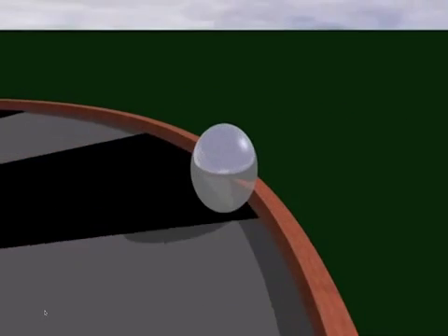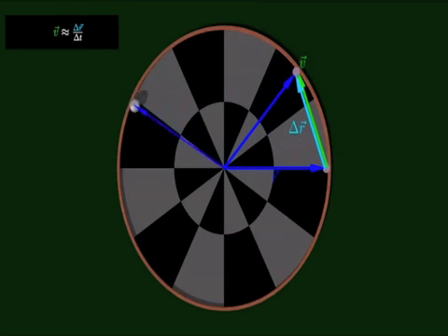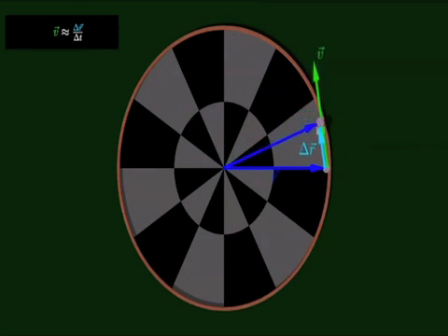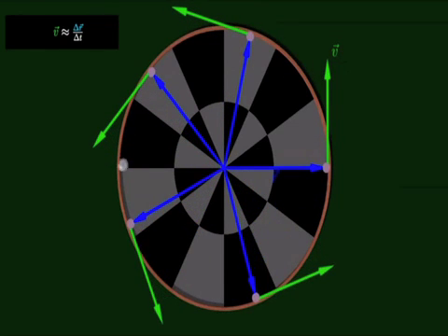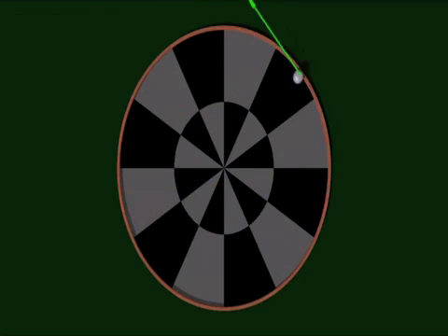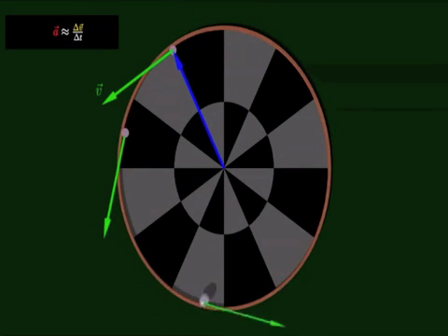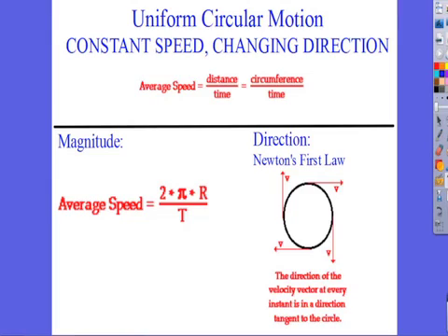We've seen this before in the sublevels. In the sublevels, what we find is they had a golf ball picture, talked about a golf ball rolling around a cup. Once it leaves the rim of the cup, according to Newton's first law, it's going to travel in a straight line. So when we look at the velocity vectors for an object moving in a circle, they will always be tangent to the circle, and they'll be pointing in the direction that the circle is moving. So this circle is moving clockwise. We could also see circles that would be moving counterclockwise, and the velocity vectors would just have the opposite directions. So make sure you pay attention to that.